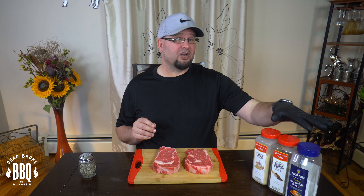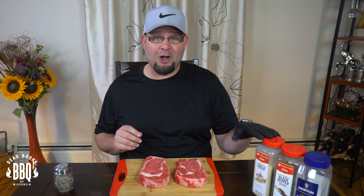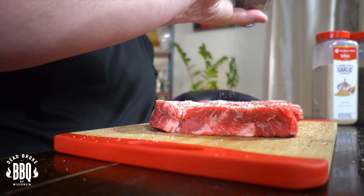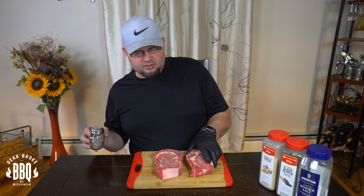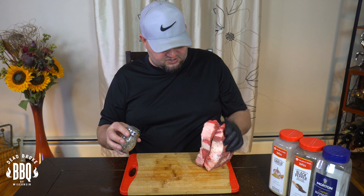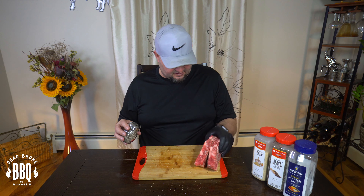Now it's time to go season our meat. Today we're going to keep the seasoning pretty simple — a 50-50 blend of kosher salt and black pepper along with some granulated garlic to spruce things up a bit. These ribeyes are Angus Select. Beef can handle a little extra seasoning so you can get a little liberal on this. Get both sides covered, then flip them over and do the same on the back side. After you get both sides covered, put them together to get the sides, or roll them across the cutting board to catch all that loose seasoning.